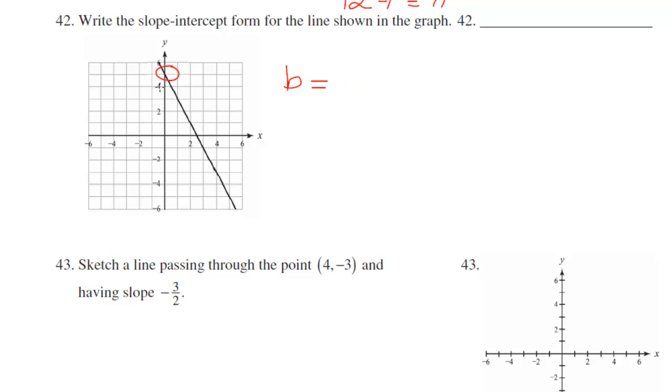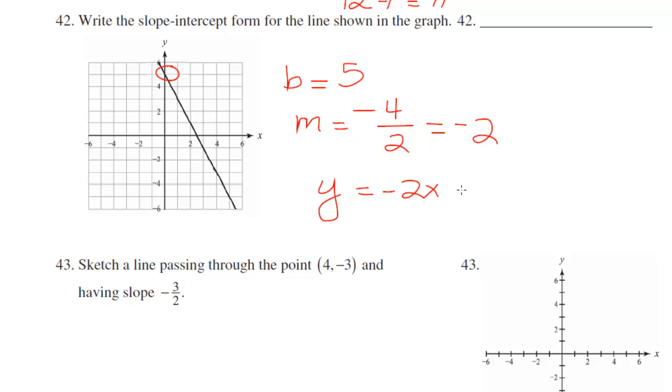Then we're going to count using the graph squares to find the slope. So you pick two nice points. I'm going to use the y-intercept, and then I'm going to count 1, 2, 3, 4 down and 2 over, which gives me a nice point on my graph. So my slope is -4 over 2, which reduces to -2. So this line has a slope of -2. And y equals mx plus b, so y equals -2x plus 5 is the slope-intercept form of the line.